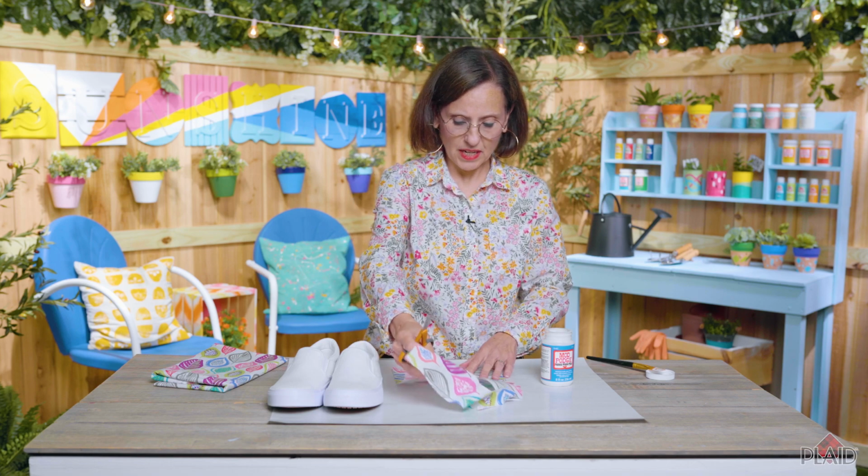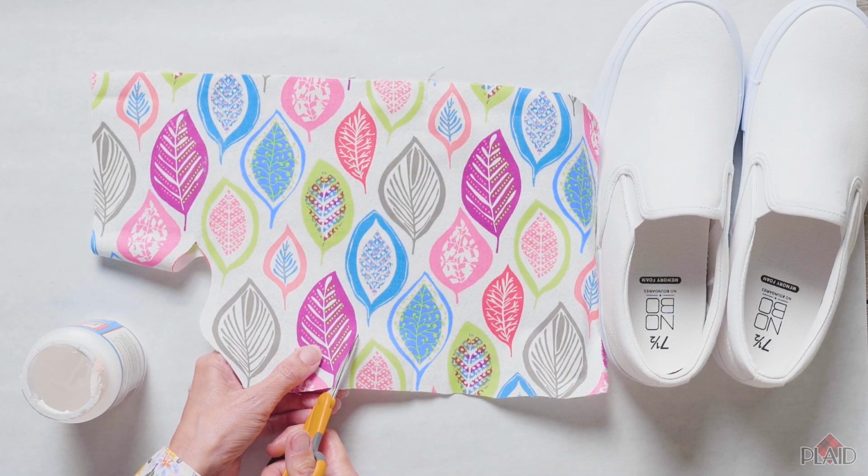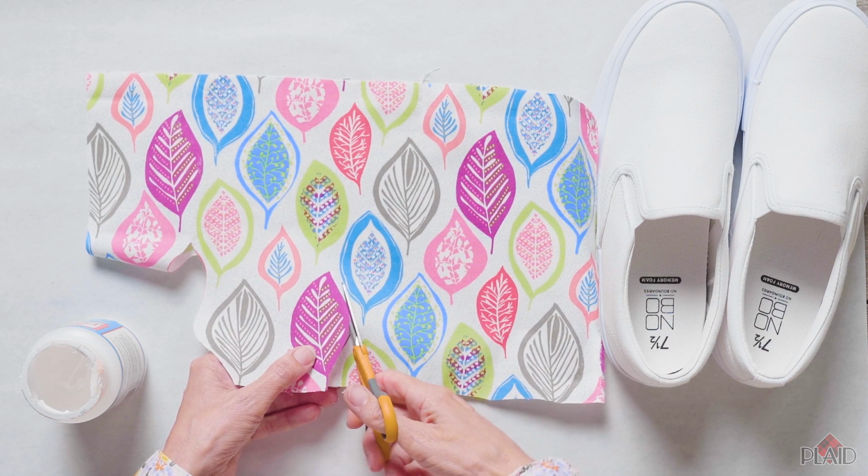So now I'm just going to cut some more leaves out, and these will be applied to the shoes.